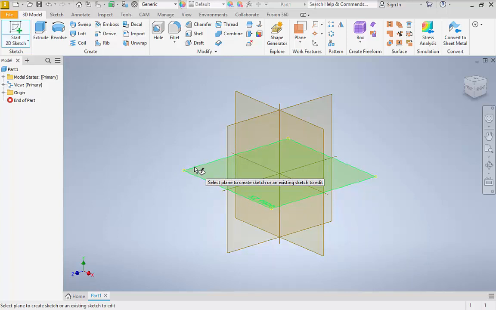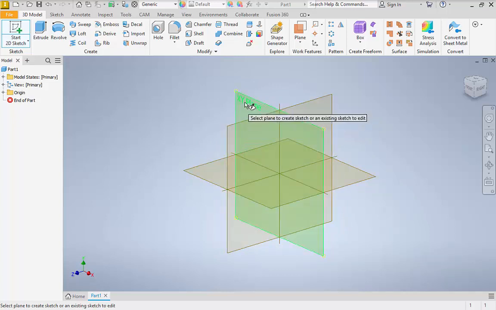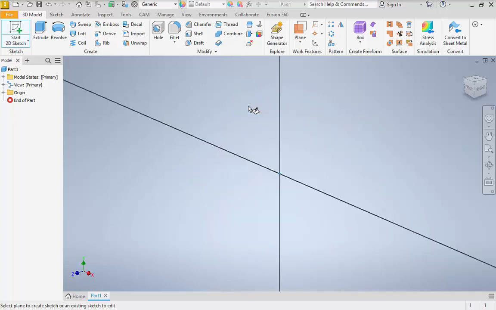Example, if I was doing isoline 2, my level 2 kids, I'd probably just start in my front view. But for any of you getting to isoline 3, you could do front view, but a lot of times I'll actually start with the top view, okay? So once you decide which view is easiest for you to start the drawing, just go ahead and select it. So I'll just select the front view.